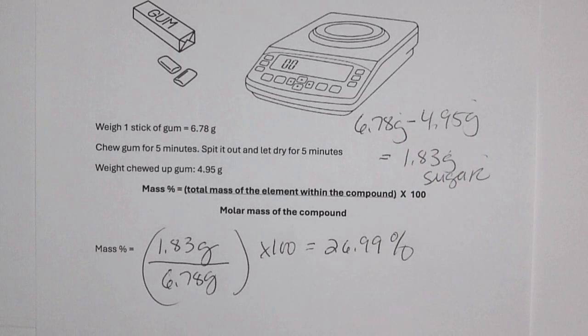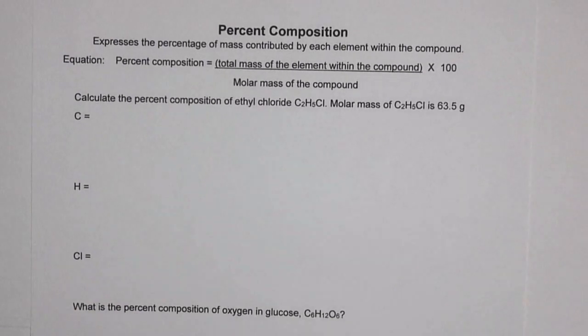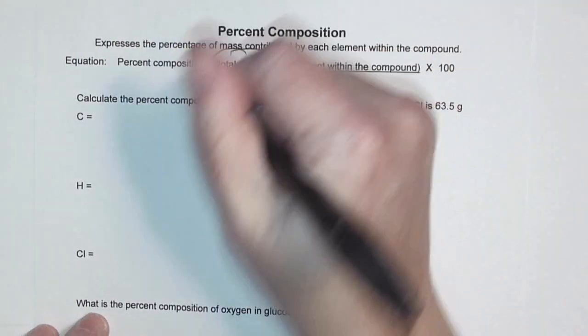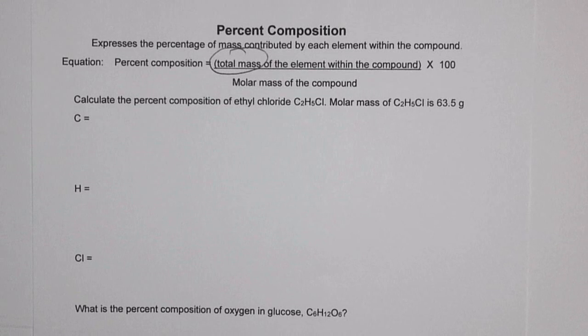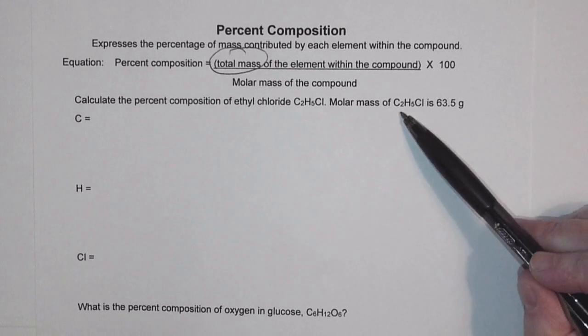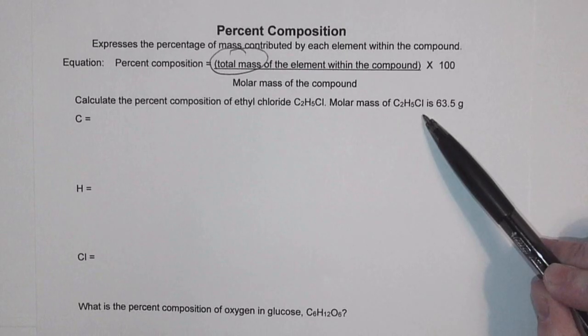All right, so let's do some problems here on percent compositions using that formula. Students who get this incorrect miss this part of the numerator of this equation, which says take the total mass of the element. A lot of times, even though it might have 6 carbons in it, they'll just take 1 carbon. So it is important to know how many you have of each element in the compound.